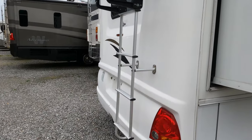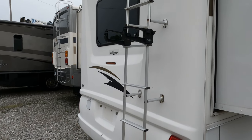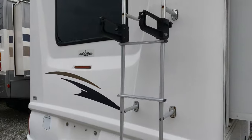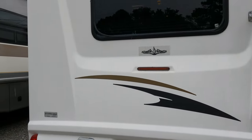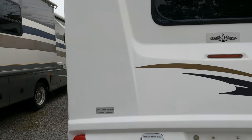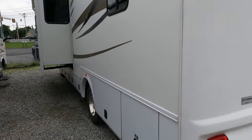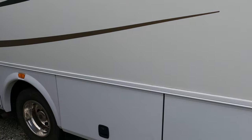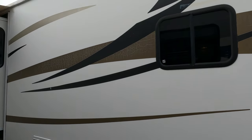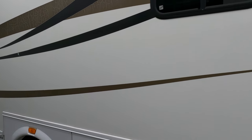It's got a rear roof access ladder and a little rack for a bicycle or an extra ladder. It has a 5500 Onan Marquis Gold 50-amp generator running right now — runs on gasoline of course. Got the air conditioners on. Same thing on this side, that gold stripe is cracking.